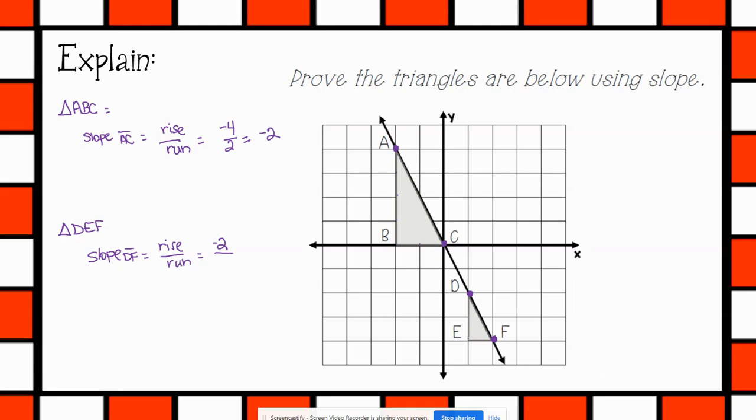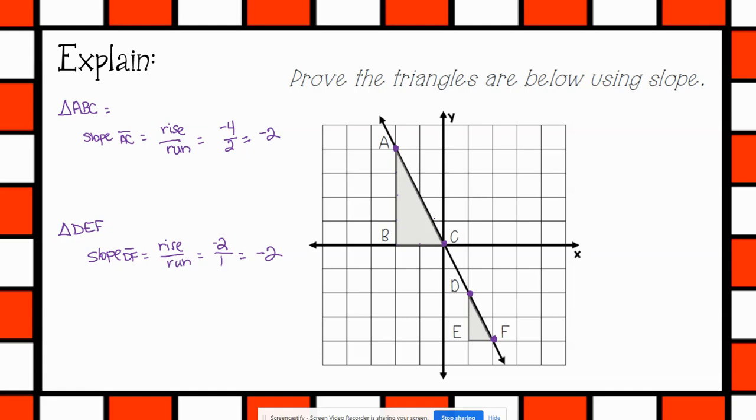Now that would only put me here at E, but I know that I need to get to F. To get from here to F, I would move right 1 unit. So because I'm moving right, that's a +1. If I do -2 divided by +1, I get -2. You'll notice that even though my triangles looked different, the slope of this part of the triangle, or the hypotenuse of the triangle, is actually the same.